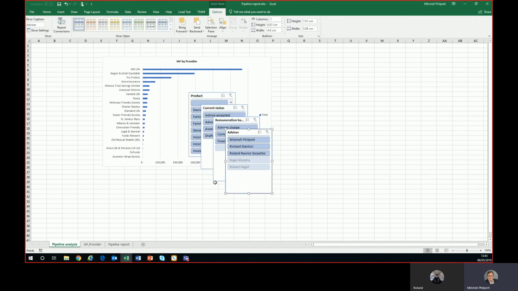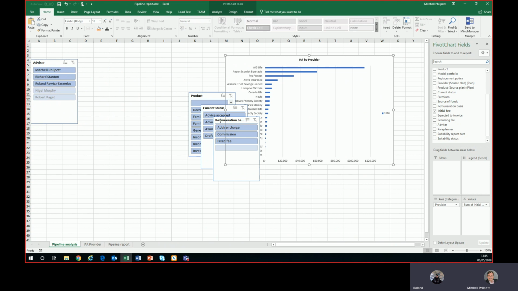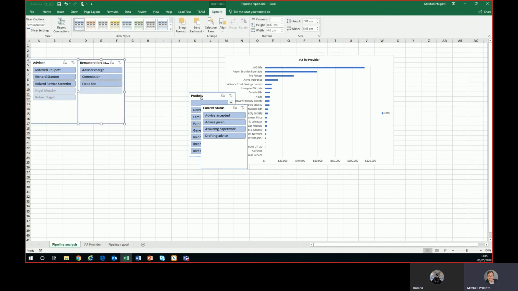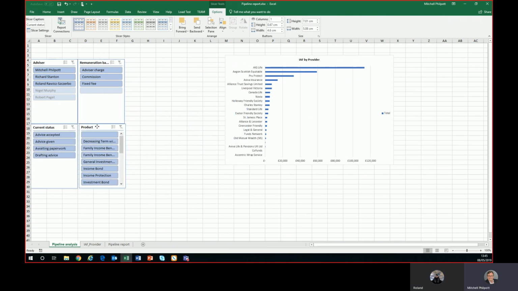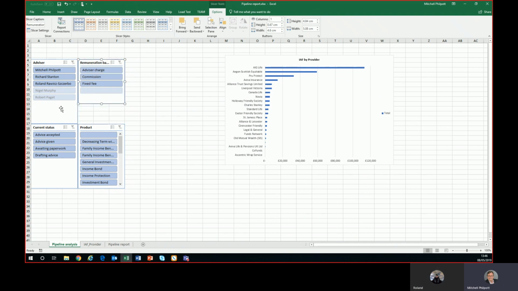Okay, so actually we've got a number of slices that we want to put in now, because I've put this onto the pipeline analysis. Yeah, so I can just move them around, and this is where we start to get that layout. All right, and again, because these are just objects, whilst I can fiddle around and size them, these objects do have alignment. So you can just multi-select and align left, for example. You can also resize them sensibly.